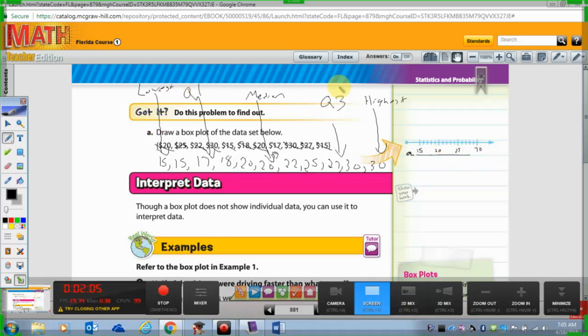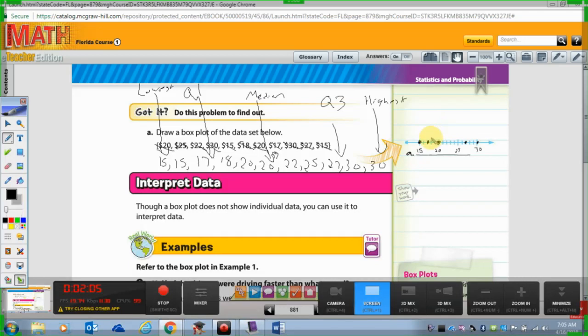Alright, so the lowest number I've got is 15, so I've got to put a dot there. My quartile 1 is going to be 17, so I'm going to put a dot at 17. So 15, 16, 17. My median is 20. My quartile 3 is going to be 27. And then my highest number is 30.